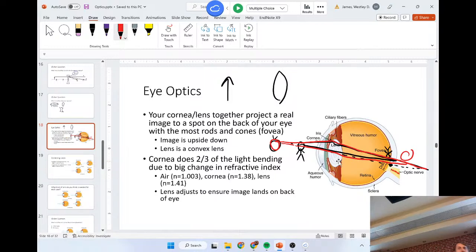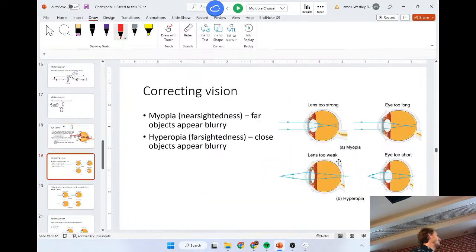Our eyeballs are super cool, but technology is a little bit better in some ways. Who knows? Maybe one day you can replace it with a camera. Wouldn't that be fun? I don't know. Maybe that's exciting to you. I don't know how I feel about it.